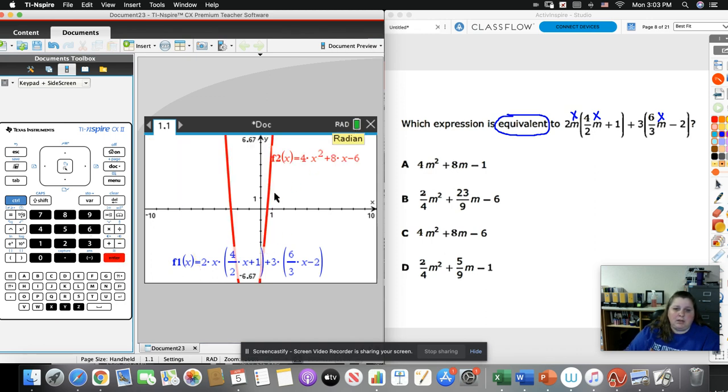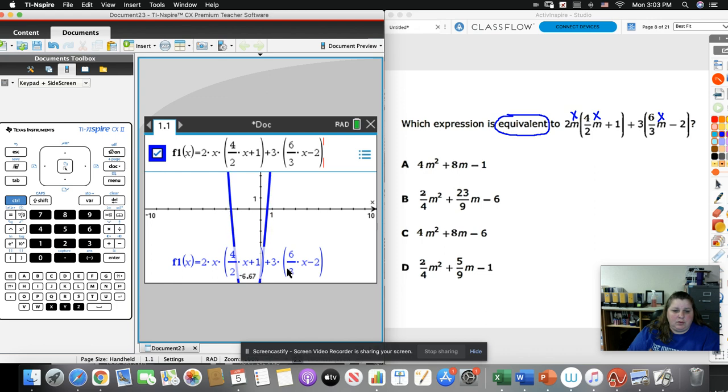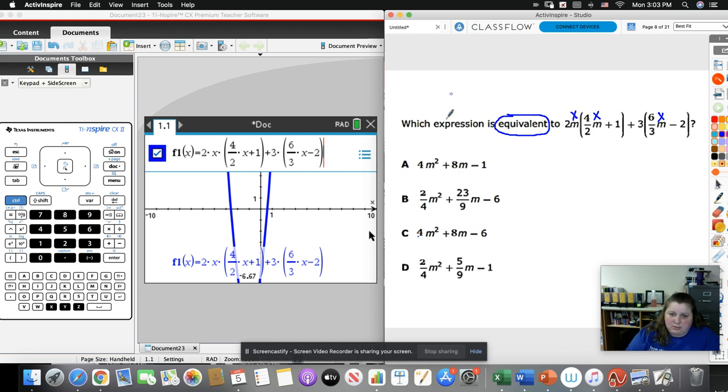And there they are, they match. It's exactly the same one. If you're not sure, you can click on the blue and you'll see it's blue, and then you can switch it from blue to red. So C is the correct answer. A didn't match, B didn't match, C matched. Okay, now I'll give you time to try one on your own.